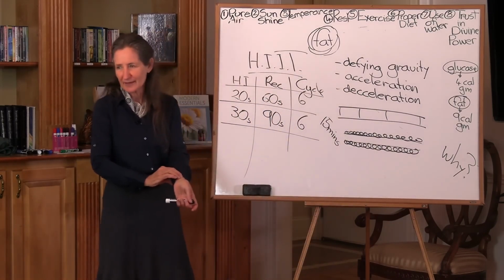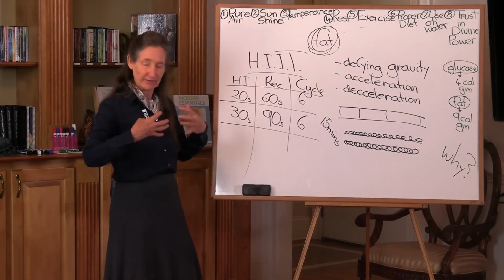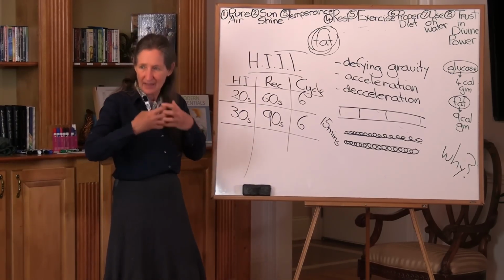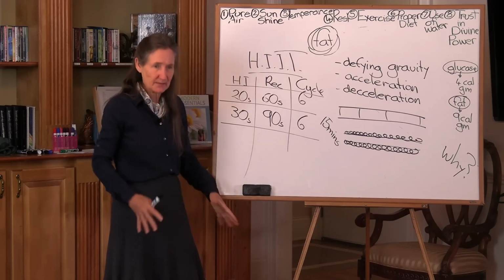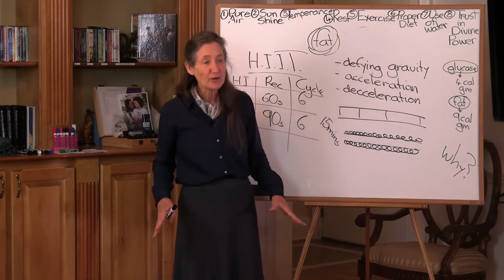We can feel a pulse, can't we? We can feel a pulse in our groin, we can feel a pulse in our wrist. And it's all affected because of the heart. The heart is the pump, and it pumps the blood through the body. Did you know you have a second heart? It's your calf muscle.